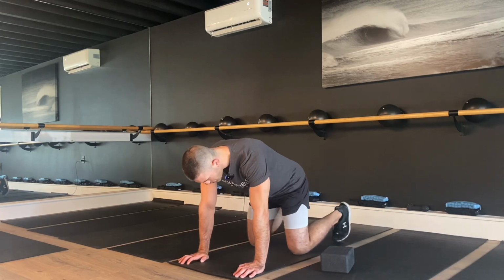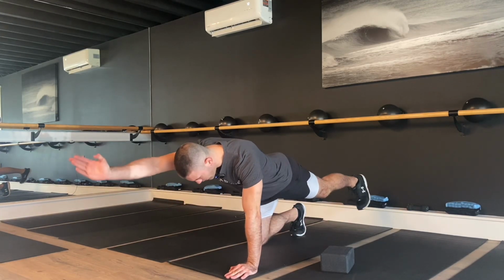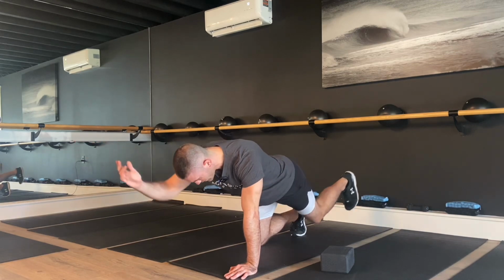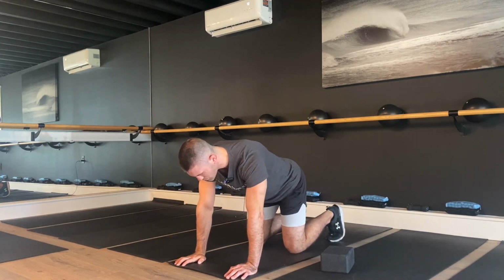I'm going to get on all fours here, quadruped position. I'm going to extend opposite leg, opposite arm, and then I'm going to bring elbow and knee in, and then go back out. So that's your bird dog, right? You're going just like that. I'm going to do the other side a few times.